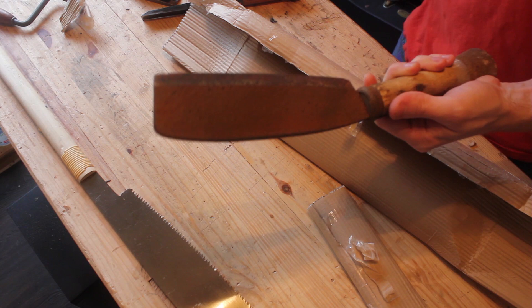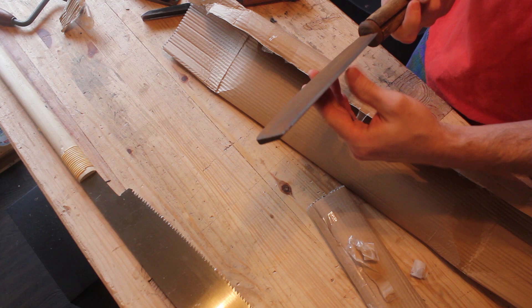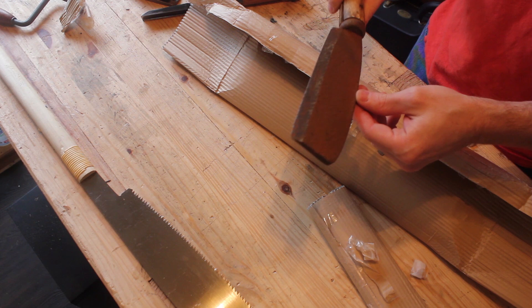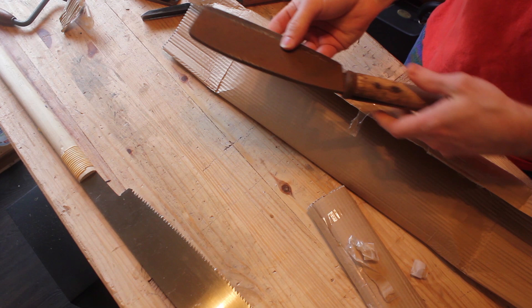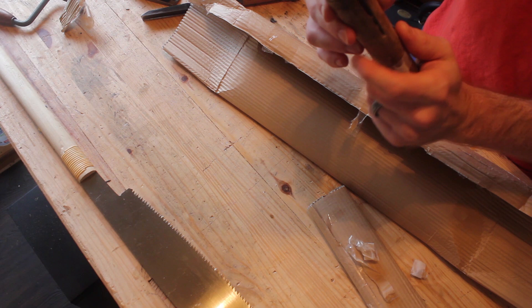I always thought these looked really cool and had a neat aesthetic to them. They're simple in design and appearance, and usefulness would be off the charts on something like this. This one is a little interesting — looks like it's gotten some use, or it just sat on a shelf somewhere for a long time. We're going to clean this thing up, and we might make a new handle for it. This one's a little old and has some wasp nests actually built in there. If we have to make a new handle, we will; if not, we won't.